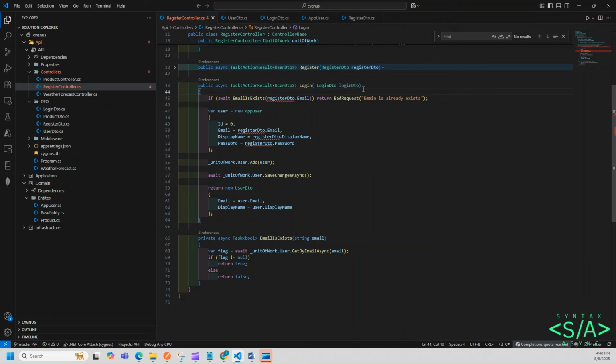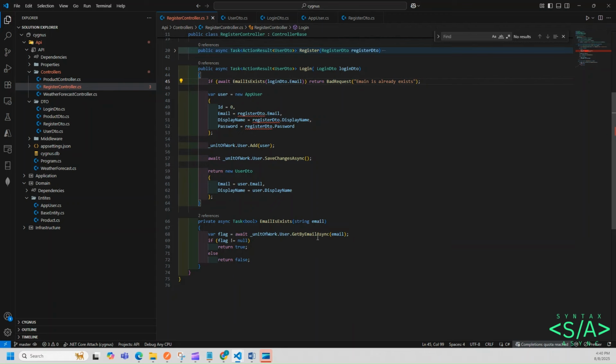Okay, and here we need to check if the email is null, or we just follow this one, copy this. And here we need to check password and user.